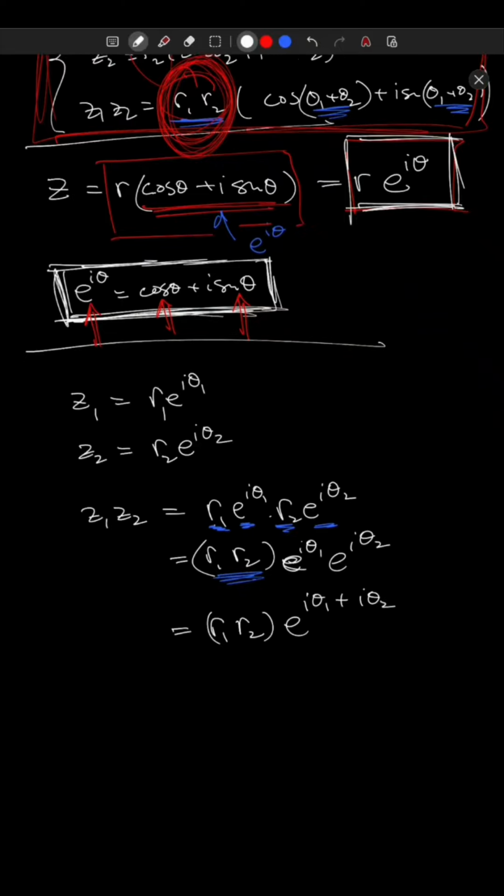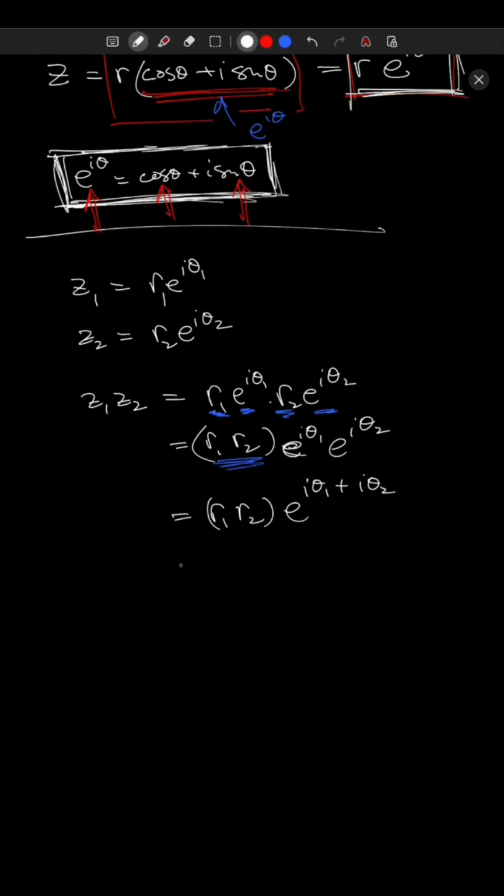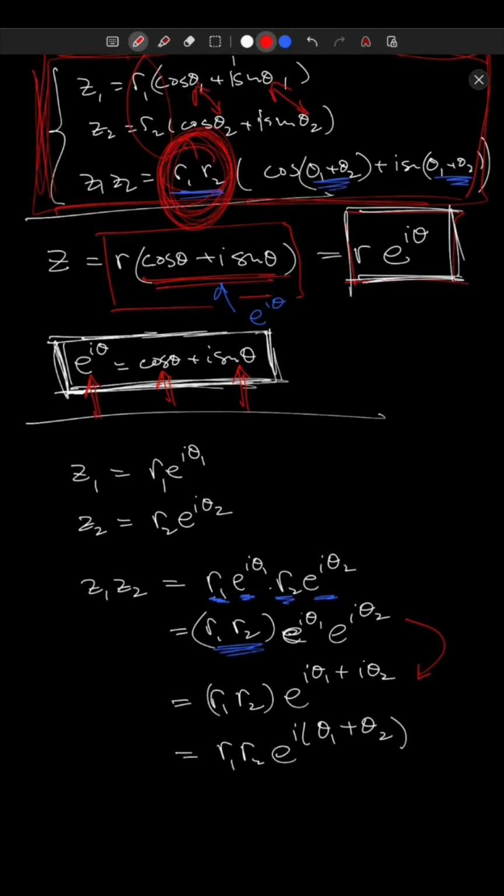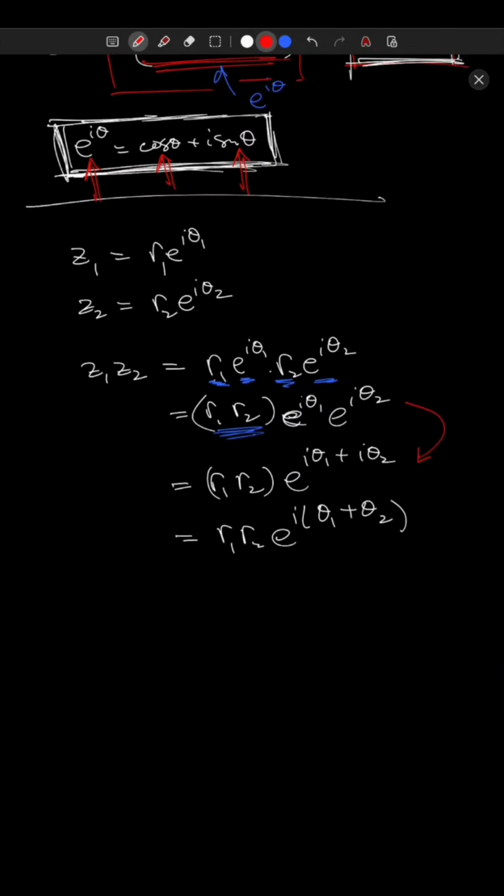All right? But I have an I on both of them, so I can factor it out, e to the I theta 1 plus theta 2. All right? So just using properties of powers, particularly from here to here, we see that we get exactly this property that we, in a way, had to memorize previously, instantaneously, without having to think about or try to remember what the properties were.